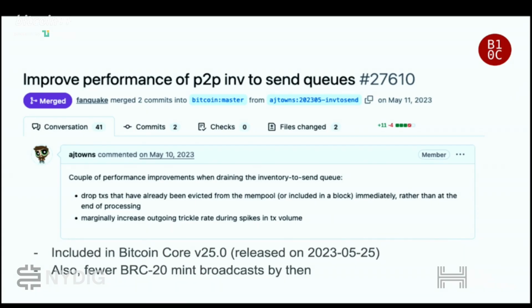The same month, end of the same month, and released in Bitcoin Core version 25. Luckily, there was a release candidate going on back then, and we could quickly backport the fix. So it actually didn't take a long while for people to fix this and be running a release where this was fixed. Also, these BRC20 token mints died down a bit, so not too much activity anymore. But it also made testing this a bit harder, because generating 500,000 transactions in a matter of minutes and broadcasting them is really hard.